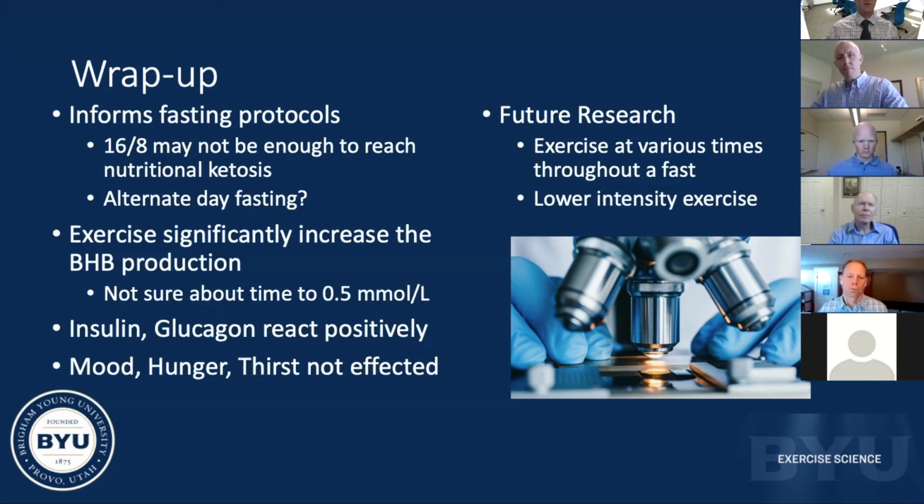And then we also recognized that the exercise we did was really intense. The METs on our exercise ended up being a little bit over 9, which is pretty intense. That was intentional. We wanted to burn a lot of carbohydrates. We wanted to burn a lot of glucose and glycogen. And so we intended it to be that way. But we also recognize that there may be a lot of people that cannot participate in that intensive exercise for that period of time. So we want to explore those benefits as well.